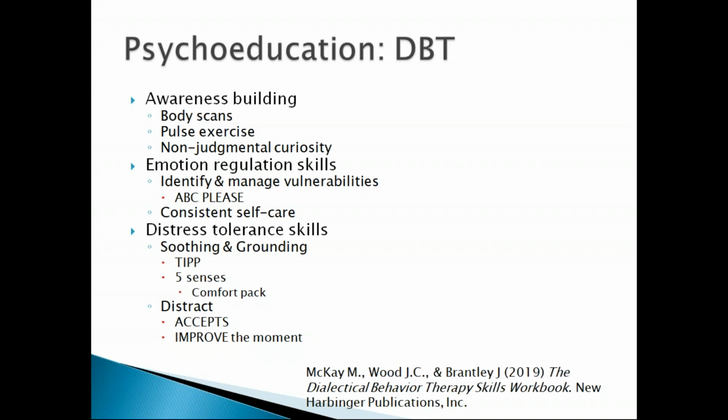Then the next DBT construct that we'll focus on is learning about emotion regulation skills. And how I just introduced this idea, I asked them to think of themselves as a human thermometer, if you will. And like, let's pretend like, on a scale of 0 to 10, I'm walking around every day with a baseline anxiety of an 8. Right? That means that I do not have a whole lot of wiggle room before I get out of my window of tolerance, and I'm feeling dysregulated, overwhelmed, I'm not processing, I'm not making sense of anything, and I'm not going to be able to learn, right?